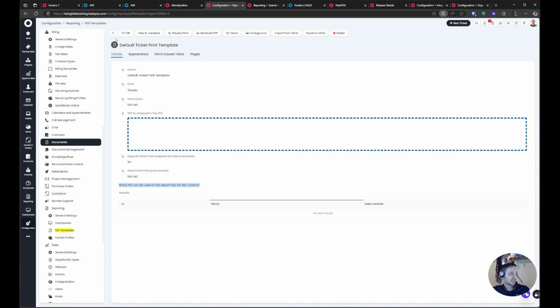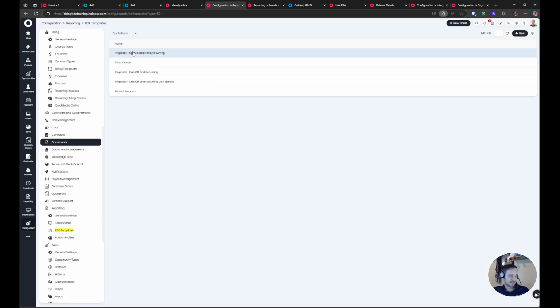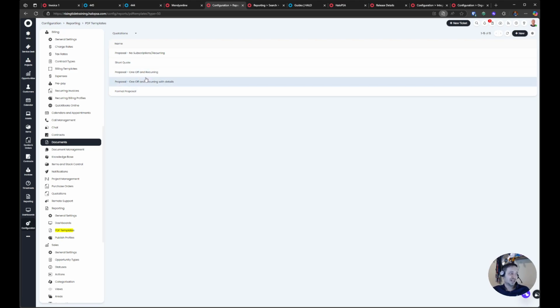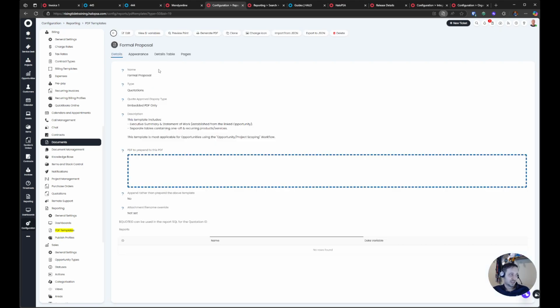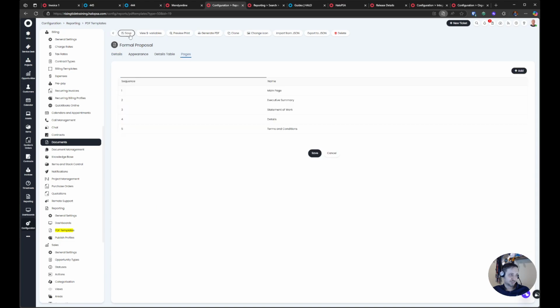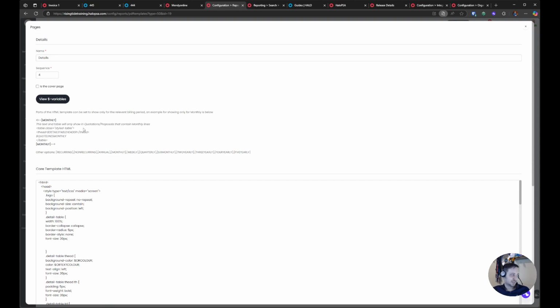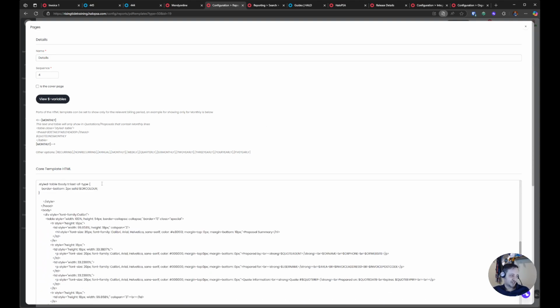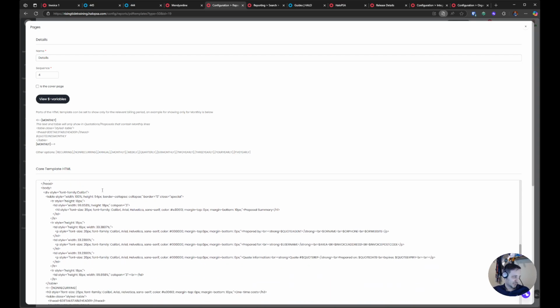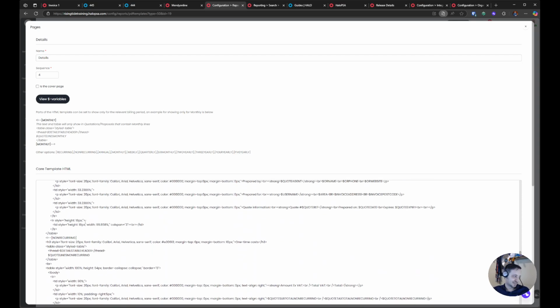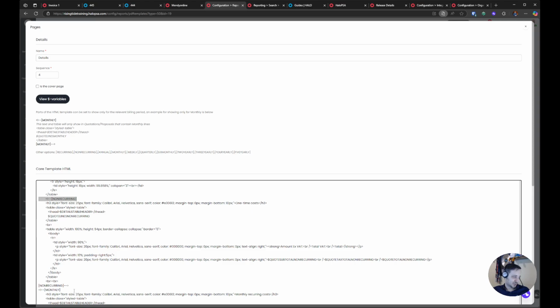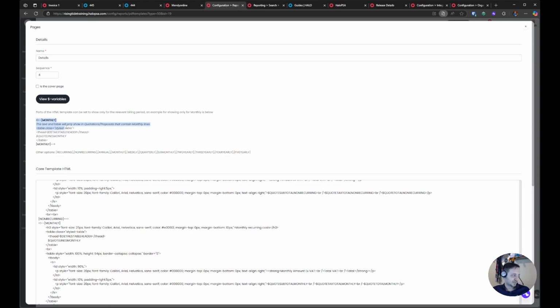So that's number one, pretty basic, and the PDF template will pretty much tell you that. The other thing that exists that's different is in the quotation section, we have the ability to actually break apart the page. If we're looking at the details page here, we can actually break apart the page using HTML comments. And if you're looking through here, you'll notice that there are these comments that exist, non-recurring, monthly, and so on.